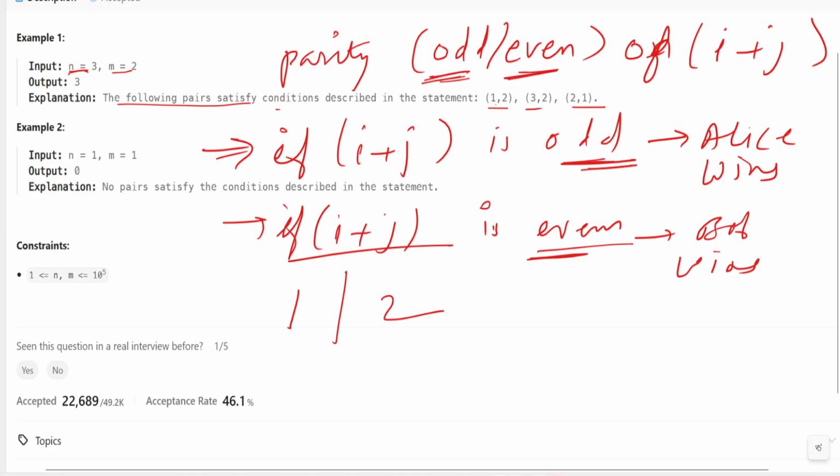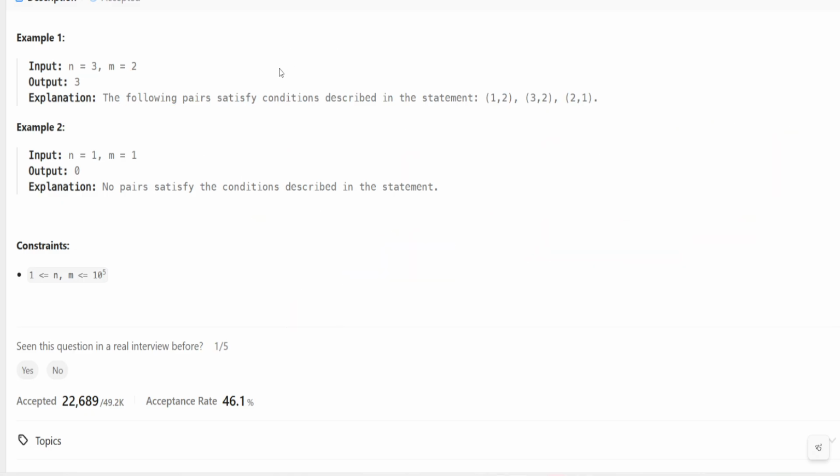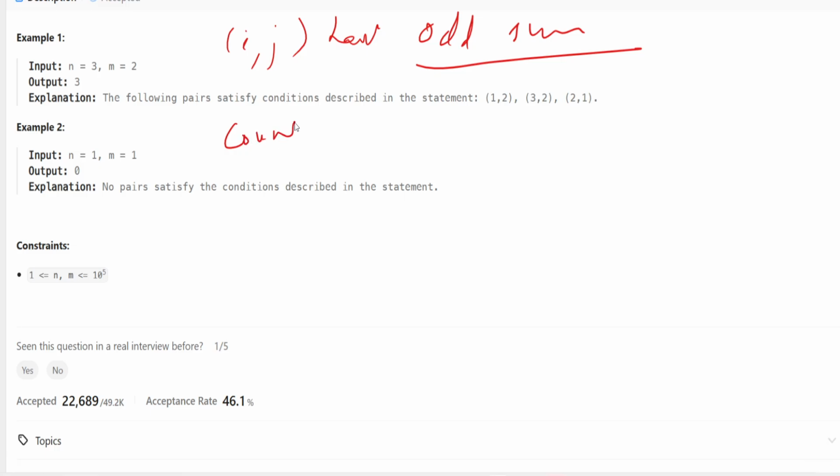So you can also say it mathematically. Let me clean it. Let's suppose we just need to count how many pairs have an odd sum. Very first, count of odd i equals n plus 1 by 2. Can we say that?